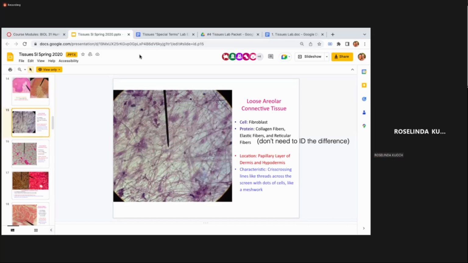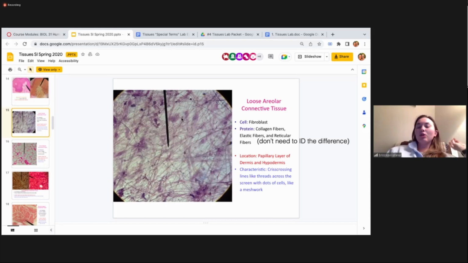Sorry, I have another question. Would you say that one of the key distinguishing features between this and the nervous tissue would be that this has more fibers? Because I think I would confuse this with nervous, as I'd confuse it with seeing dendrites or something. No, you bring up a good point.